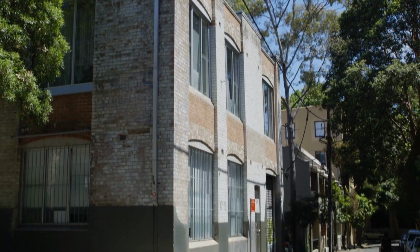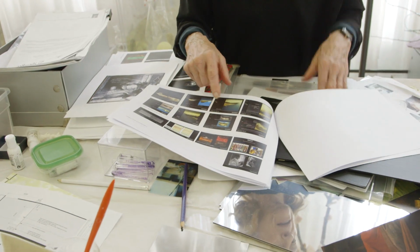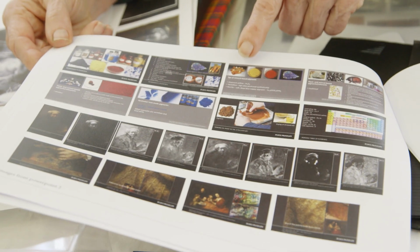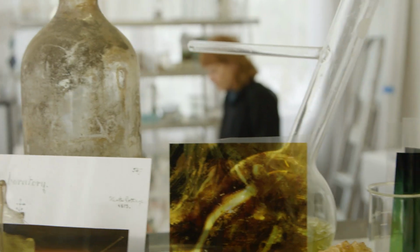The whole of this project began with a very, very dear friend of mine, and she became a conservator and ended up in Holland working at the Mauritshuis. She worked on The Anatomy Lesson of Dr. Tulp. The extraordinary thing is I walked into her studio just as it was completed, and I saw all this amazing data and samples and ultraviolet readings and infrared and everything, and I just thought, oh my God, that's just so much the sort of material I'm interested in making art about.